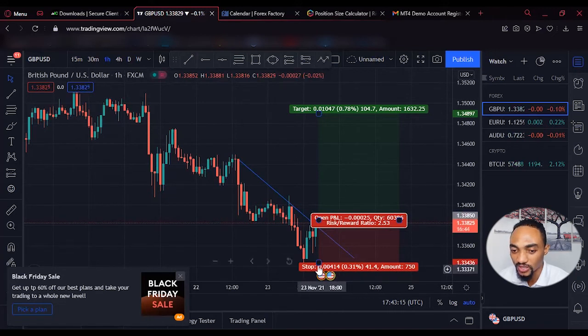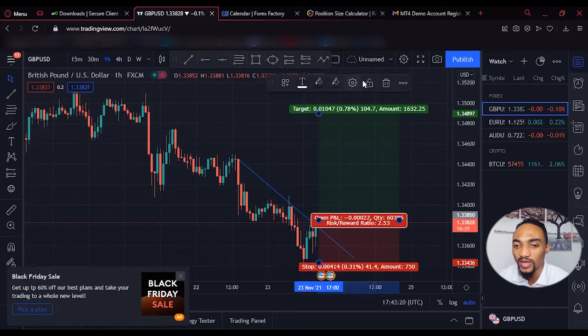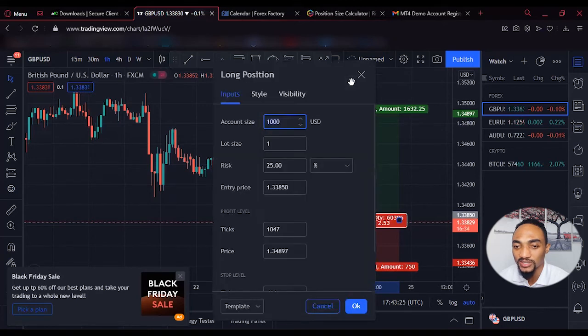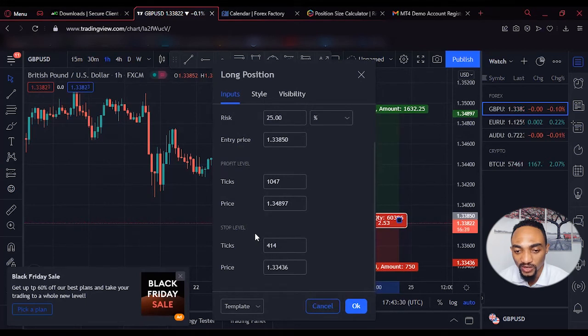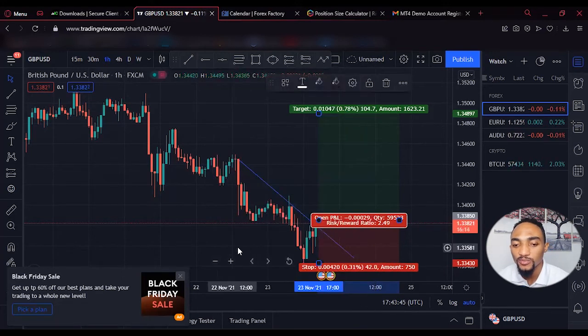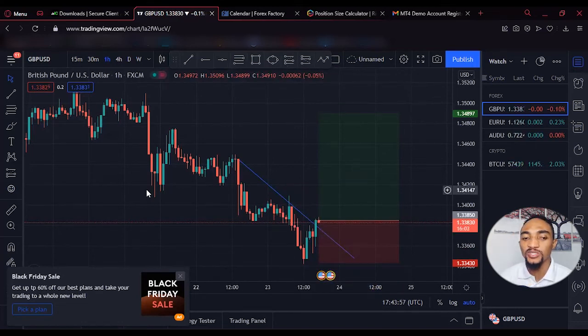All right, 42 pips. So now you can also do this by clicking on the tool, and then you get this pop-up here that is giving you settings of the tool. All right, so I click on the settings icon and then I come for stop level. Okay, then I will adjust it to 420. So this is in point. The ticks are in point. All right, that's the stop level. They are in point. So you want to adjust it. So I want it to be 420 points or 42 pips. Good. Then done.